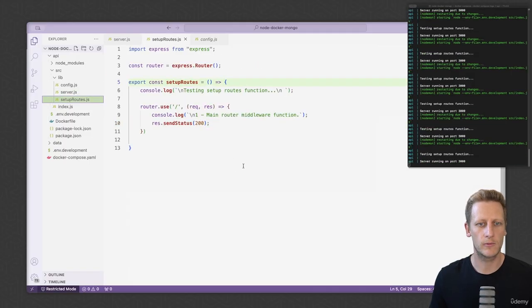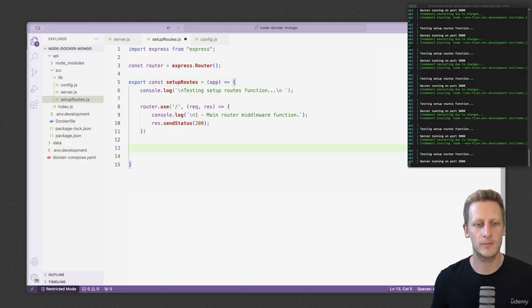And then in the setup routes function that we're exporting here, we can then just grab a hold of the instance of Express that is being passed in. And so we can just set up a simple parameter in this function here, and we can rename this or call it what we want. Just remember that what's being passed in here is the instance of Express that's been created when we initialize our Express server. It's named HTTP server in our server.js file, but I just want to rename this to app, and that's going to just conform to the convention of Express.